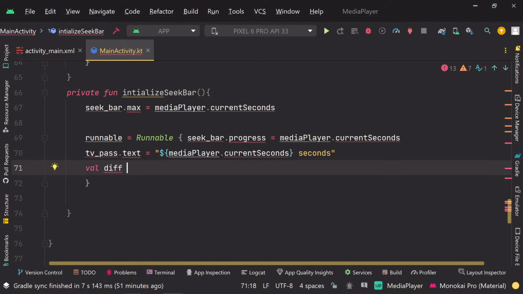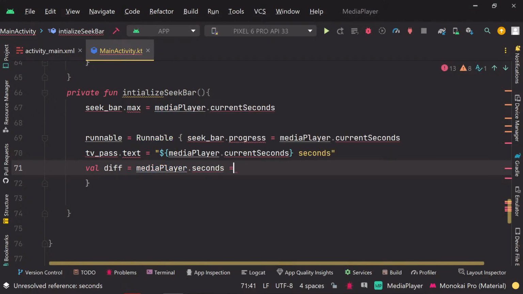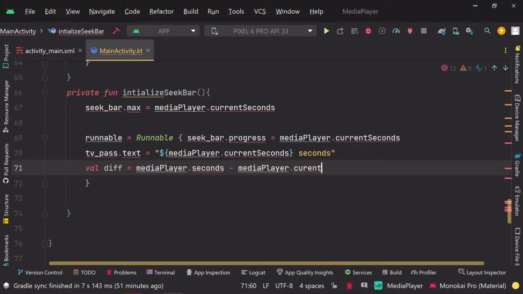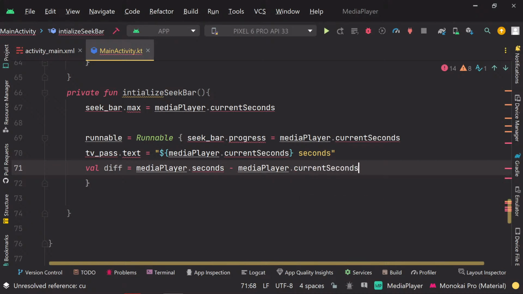Then I'll write val difference equals mediaPlayer.seconds minus mediaPlayer.currentSeconds.